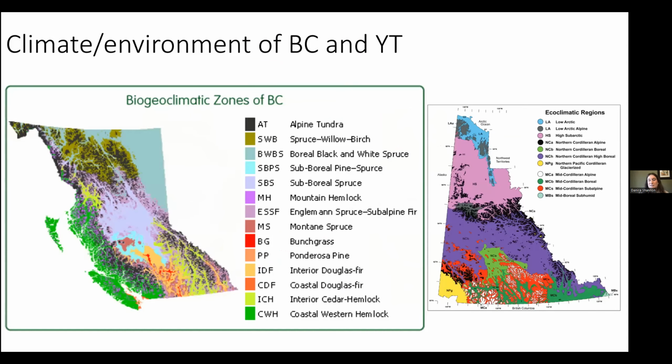So now looking at the climate and environment of BC and the Yukon. As you can see from these figures here, there's quite a wide range of ecozones throughout these regions. That can range from wetlands and boreal forests to cooler alpine areas, drier prairies, and also coastal marine environments. And with this variety, not just in climate, but also in vegetation communities, it means that there's lots of different habitat for different types of mosquitoes to exploit. And in that, they showcase some different adaptations and life histories that they've adopted in order to survive there.